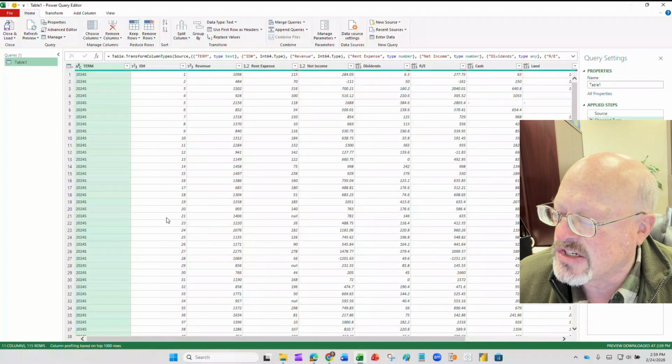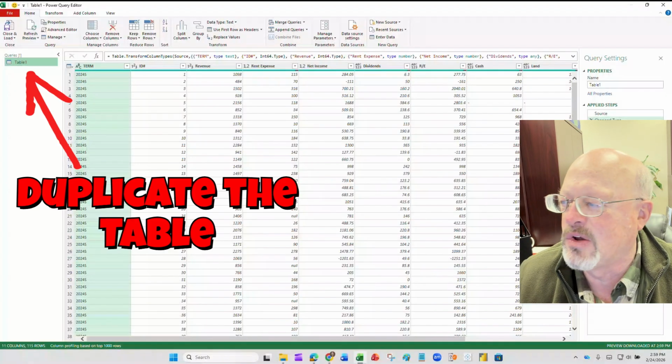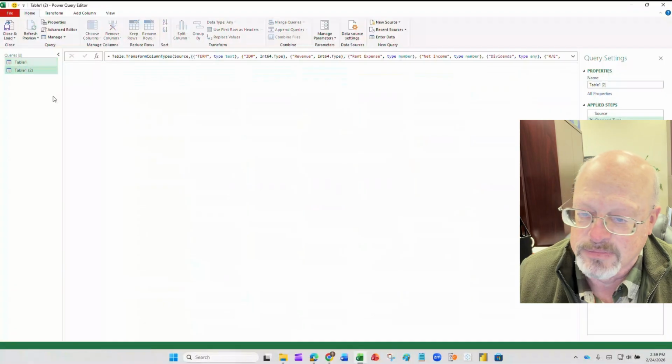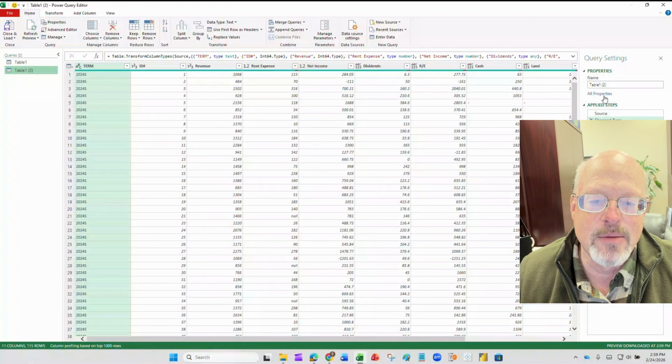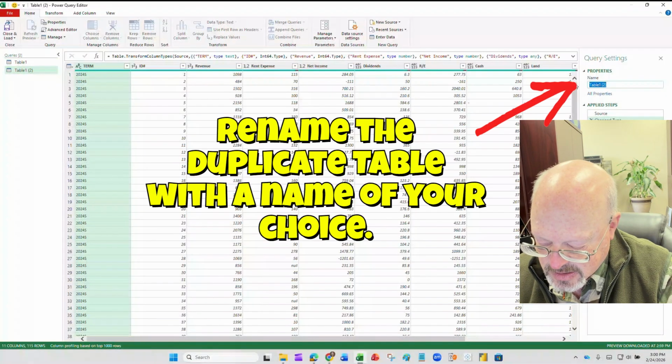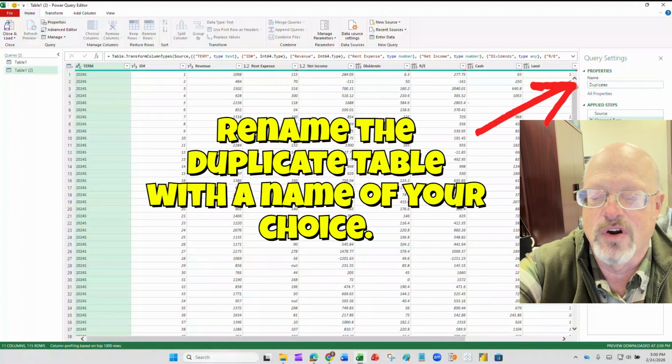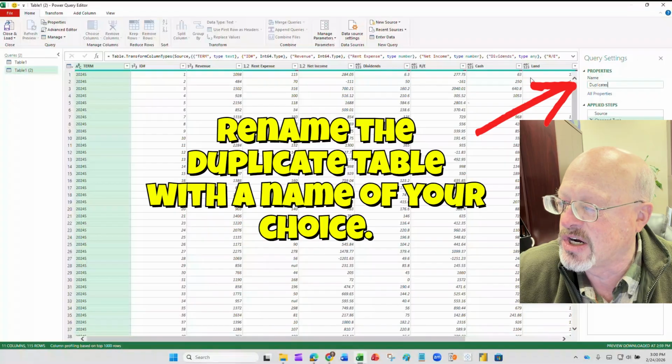There it is. Now, the next thing I'm going to do, right after I do this, is simply duplicate this. I'm going to right-click and duplicate this file. Okay? So I'm going to rename it. Now I'm going to call it Duplicates. And you'll notice I've typed it in over the far right. When I hit enter, it's going to change it on the far left.